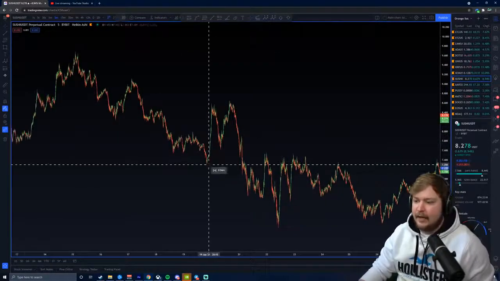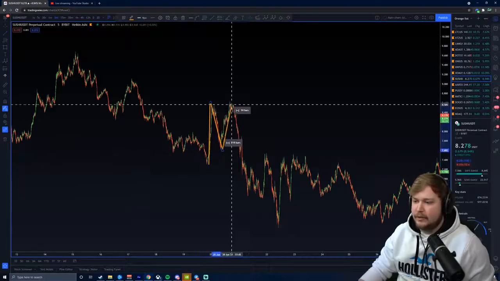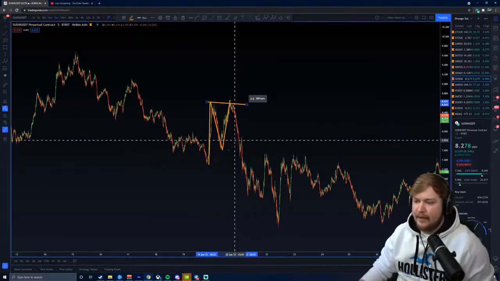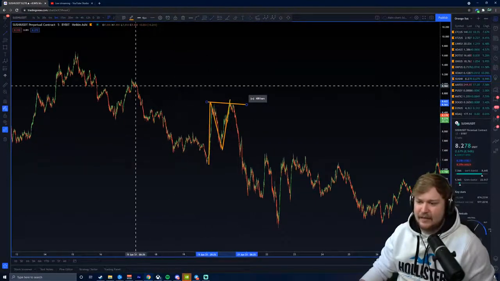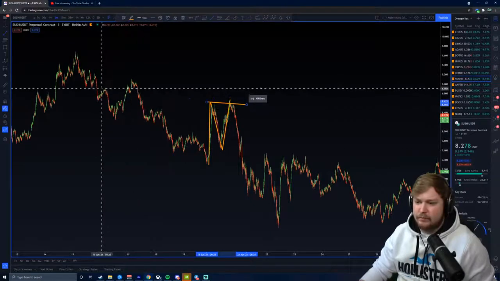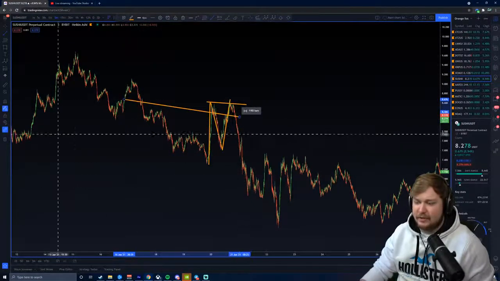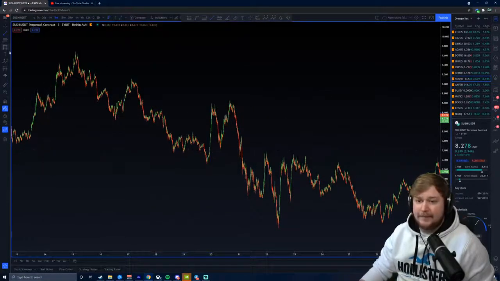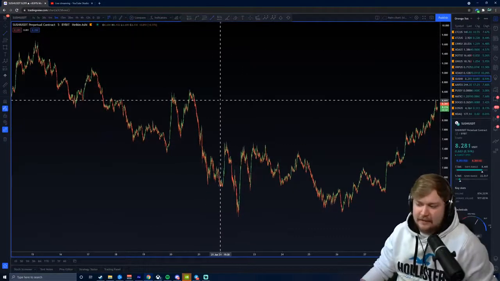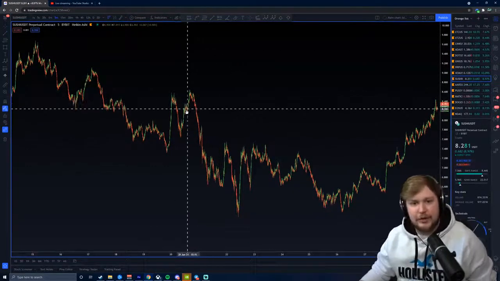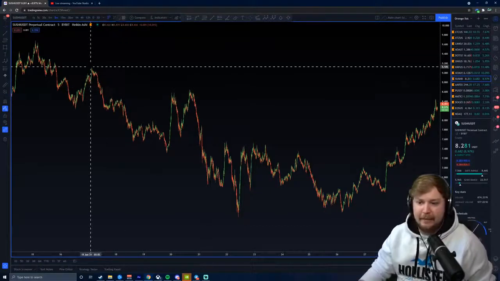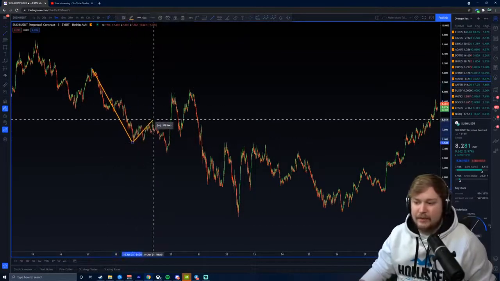Right here, you got an uptrend, downtrend, uptrend, same sort of setup. I did not take that one. That's when I was sick. I was pretty much sick for, I don't know, I think it was like this entire stretch right here. But that's essentially the main basis of what I've been doing. There's nothing special to it. You don't have to be a magic man. Right here, you got a downtrend, uptrend, downtrend.